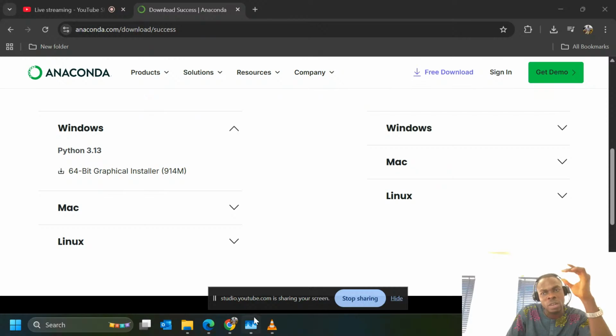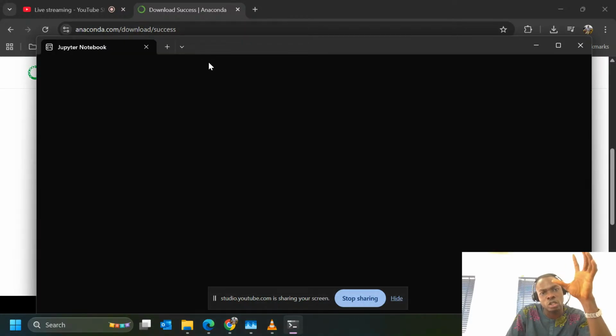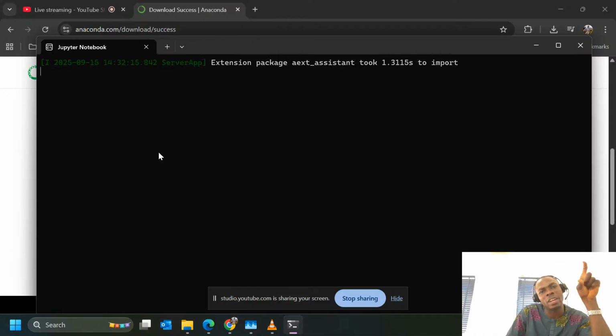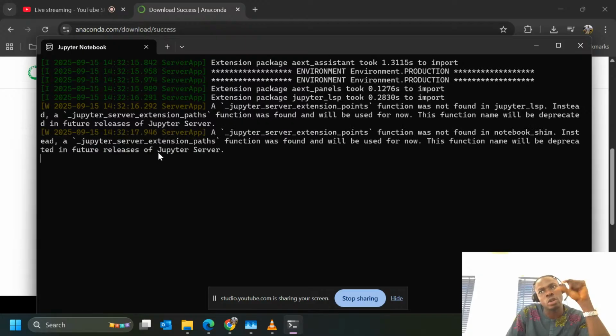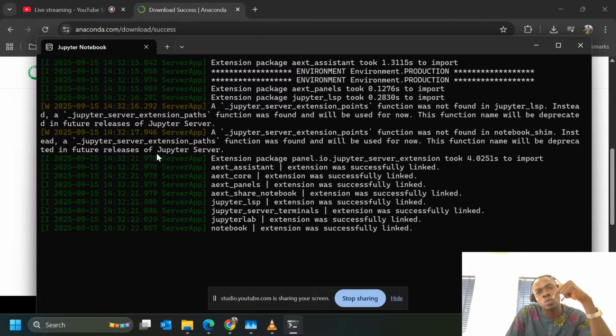It loads by itself, and by default it opens on the browser. If it doesn't do that, just copy the file path or the URL. I'll show you how to do that. See, it's loading.